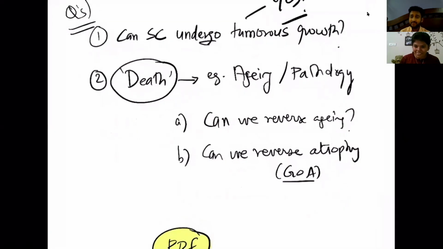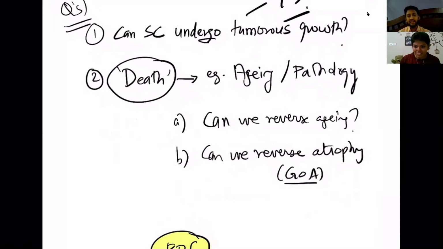The second question is more pertinent to the ophthalmologist. See, when I see a patient with a glaucomatous optic atrophy, like a 0.9 cupping, complete pallor of the disc, the total optic nerve that is atrophied, I'm going to tell him or her that, see, that is the visual prognosis for you. You can't have any better vision. So I'm going to give a very grave visual prognosis for that patient. So with the help of stem cells, can we reverse this, or can we replace the dead cells with living cells? Is there a scope of hope for them to retain their vision?